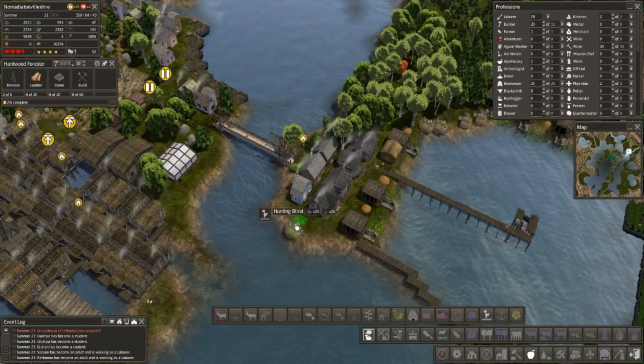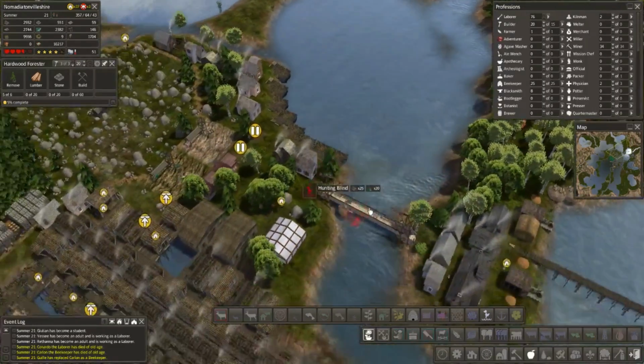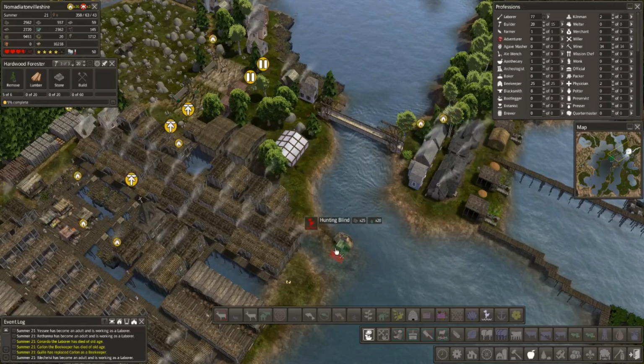Let's go ahead and do some more duck blinds over here. I've got all these extra people, I might as well, you know? No, I can't really fit stuff over here. I might as well go and just put stuff in this little area too.